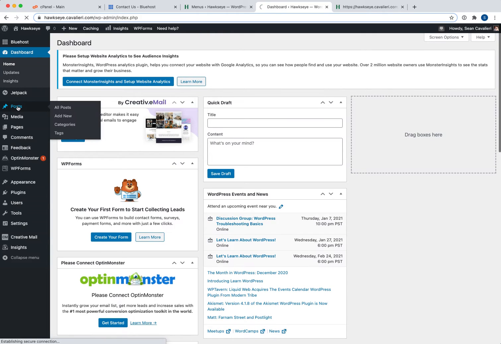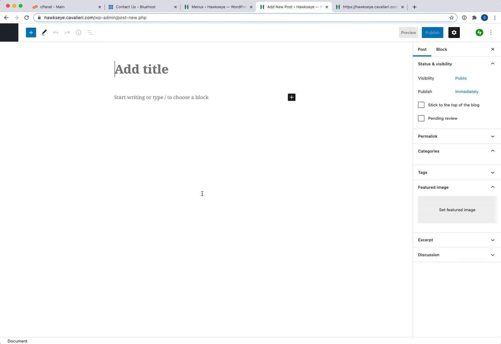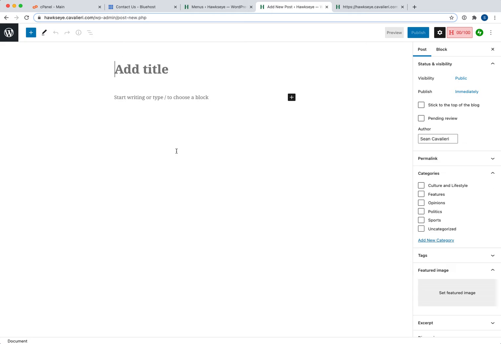So if you click on posts, give that a second to move over, and you'll see a list of all your posts. There's just a couple in here right now as of my making this video. So in order to create a new post, look at the top, next to posts in the top left, and click Add New. Once that gets in there, that'll take us into this editor.